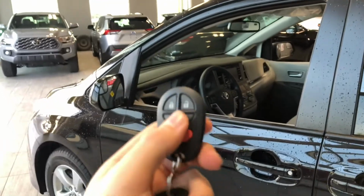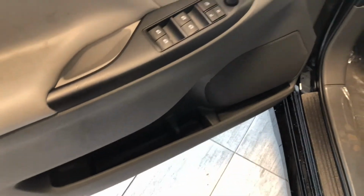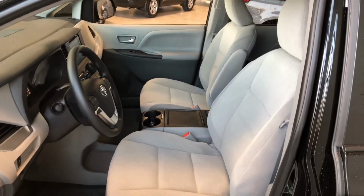It has our lock and unlock button. We're going to open that driver's side door first and take a look in the front here. Now right up top you have your power windows, locks, and mirrors with some storage that runs along the entire bottom of the door there. Now inside, this Sienna comes equipped with gray fabric seating. Starting it up, we got our key here.